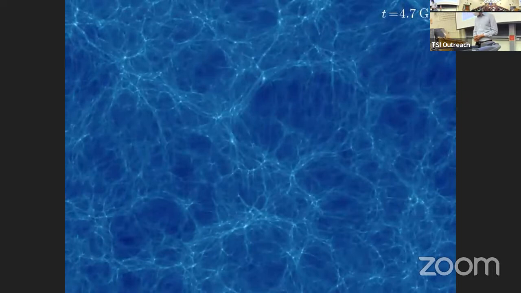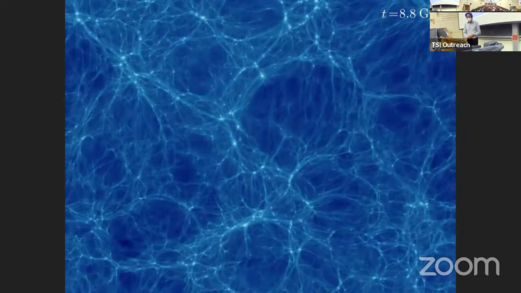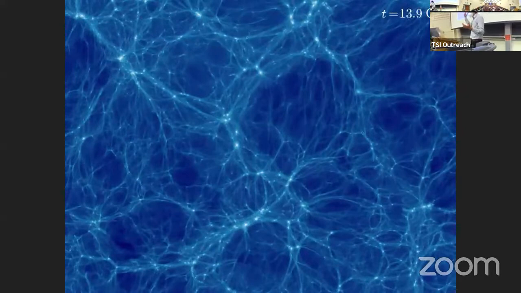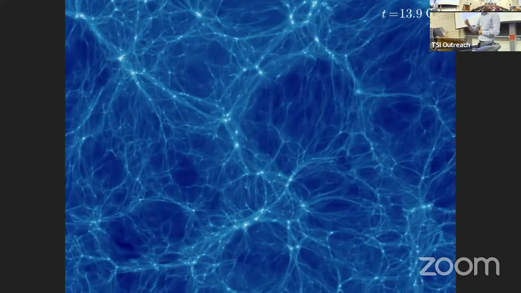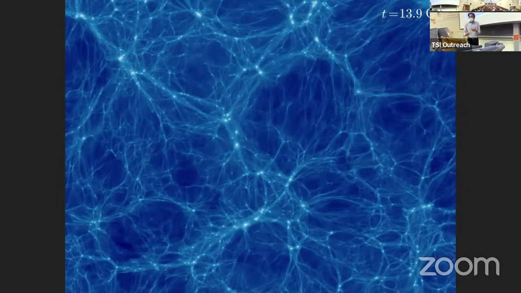And what you end up with as time goes on is what we call a cosmic web of filaments, okay? And as you can imagine, oh, you don't have to imagine, you can see it, it kind of looks like a network of highways, and you can probably guess that where they intersect, those are the bustling metropolitan centers where we've got clusters of galaxies and lots of big giant galaxies, okay?